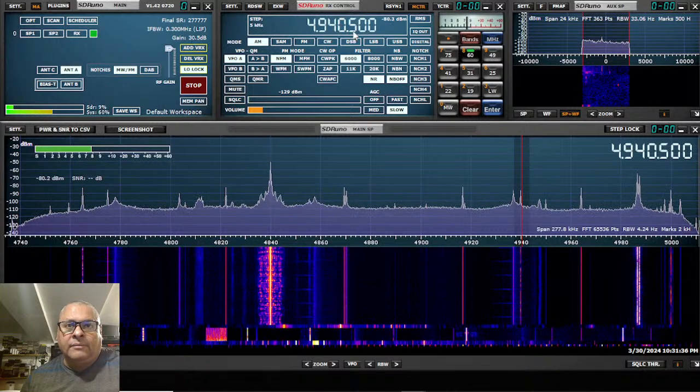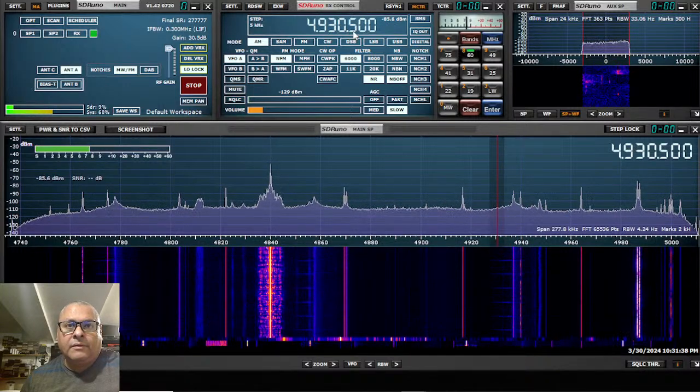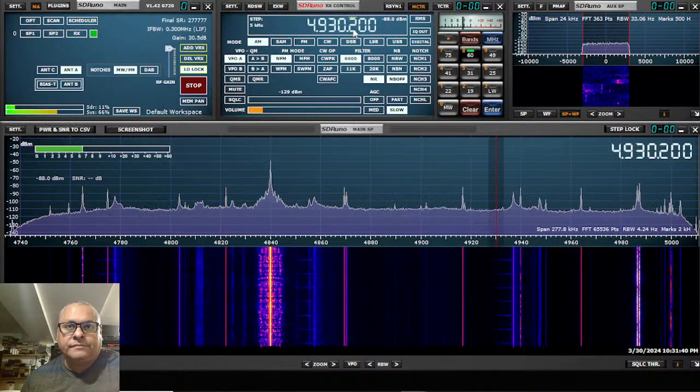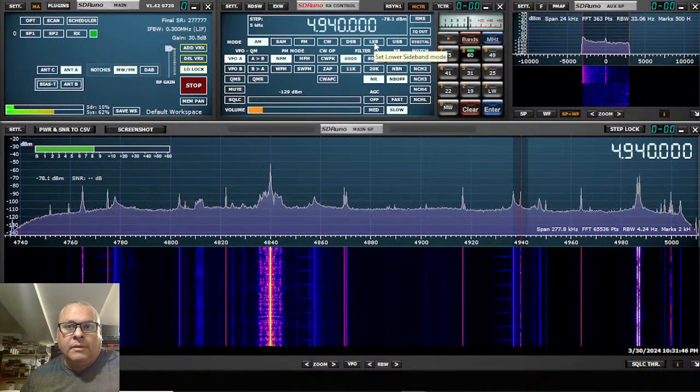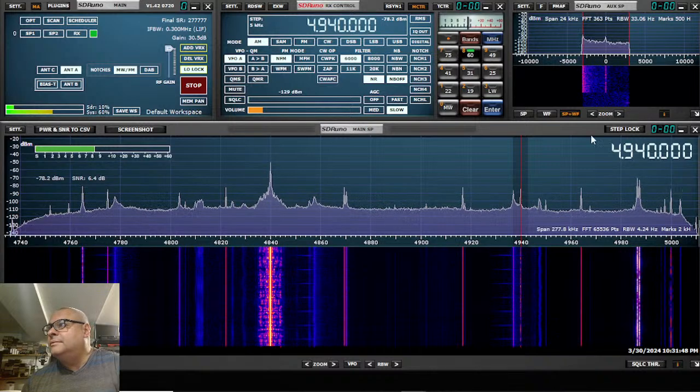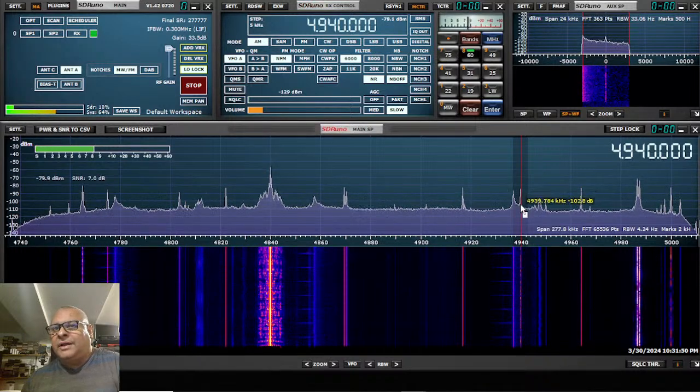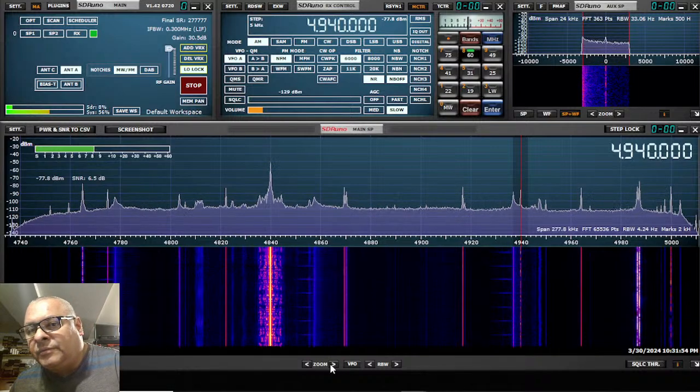Now I'm getting some noise. Oh, sorry. I see a carrier though. I do see a carrier, but I'm getting this. I can zoom in. Let me zoom in.